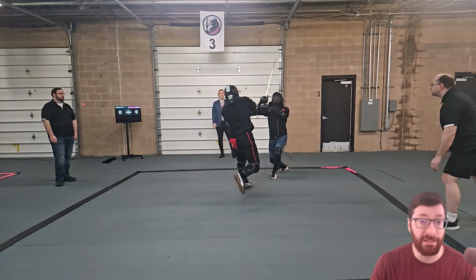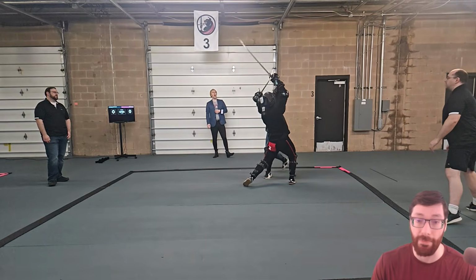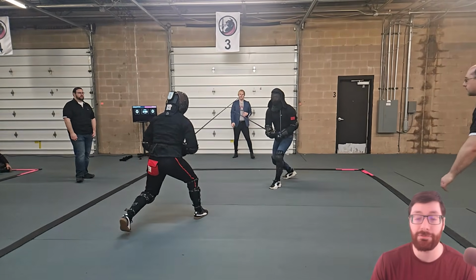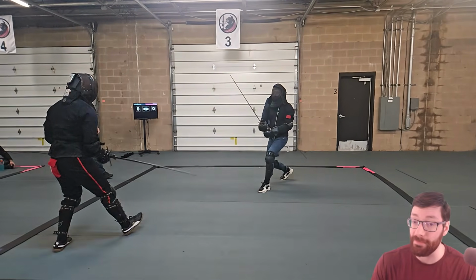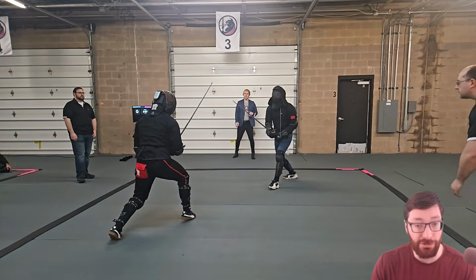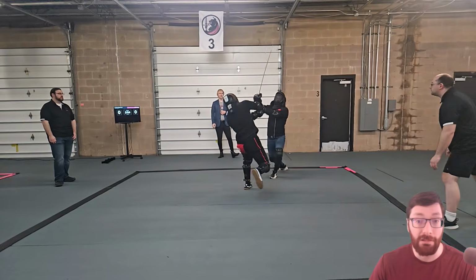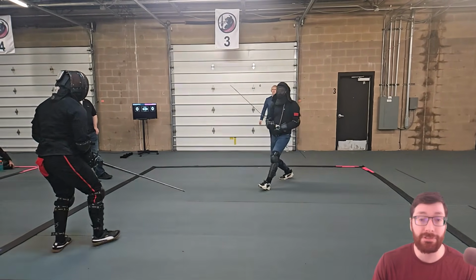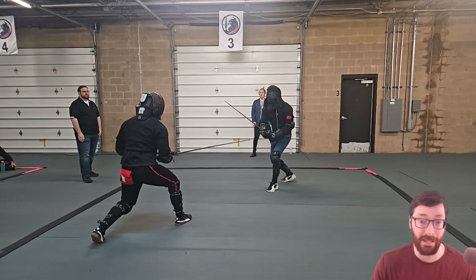But in this particular case, Branden saw through my defensive actions and knew that I was going to parry hard on the first thing that he threw. So he comes in, he feints a high attack on his right side, and you can see I completely over parry. The reason I over parry so much is because I think Branden is going to come in with a very strong, very aggressive first technique, and I've been prepping everything up till now to get ready for that. So I over parry really hard, and Branden throws his counter shot, and my front foot being out of the way actually saves my life.